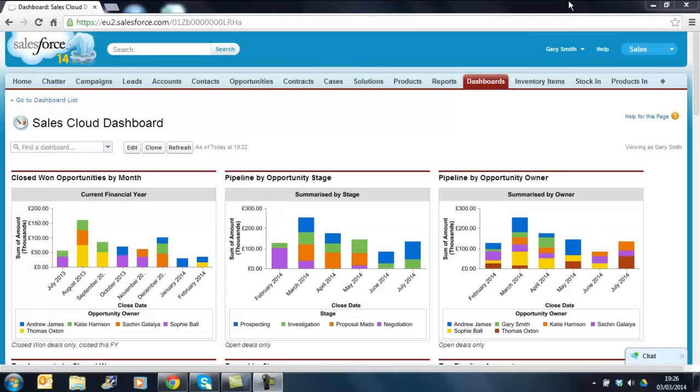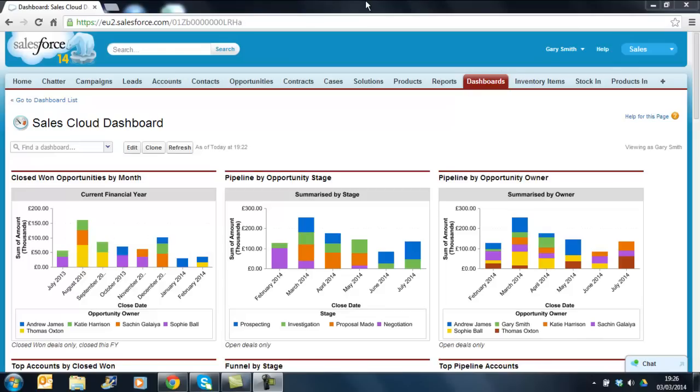In this webinar we're going to talk about the use of Salesforce dashboards and charts and some of the underlying reports that are used for effective pipeline management. Obviously in any organisation, charts such as this one over on the left hand side tell us what we have won. So management information on what we have won is crucially important.